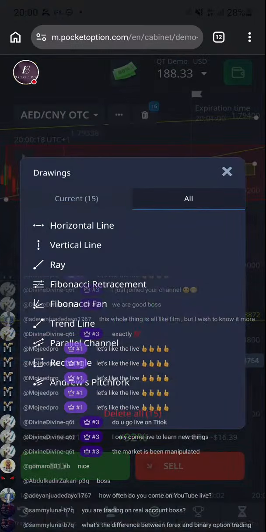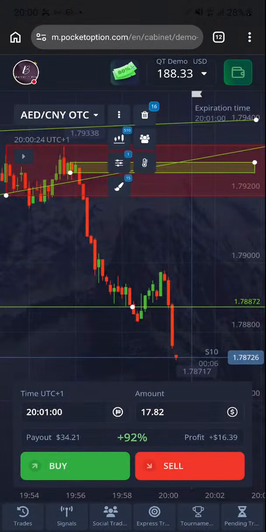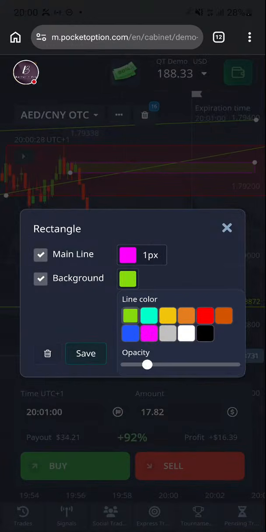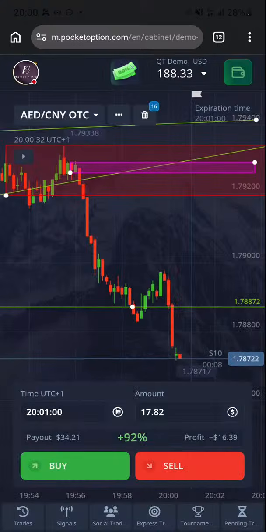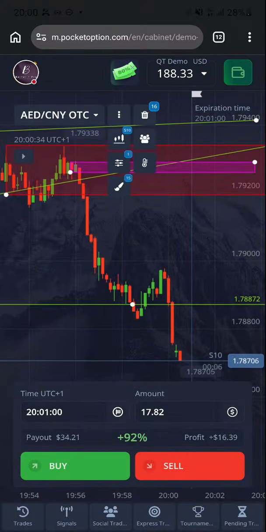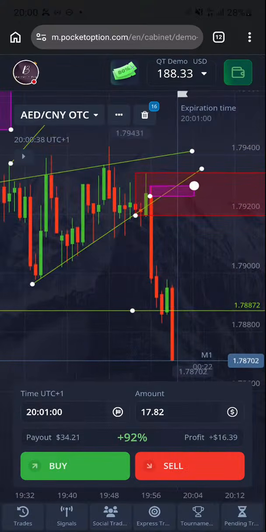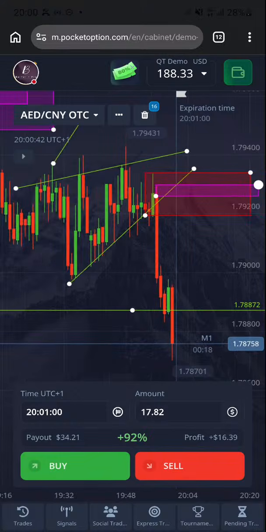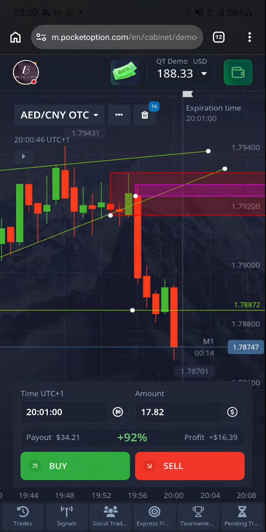What's the difference between forex and binary options trading? Most of the time, I think the difference is just the trade time. In forex, when you enter a trade, if it goes in your favor, the more it goes in the direction you want, the more money you make. You understand? But in binary option, you have a trade time. It's like this thing called futures. You understand? When you buy some contracts in the market like that.